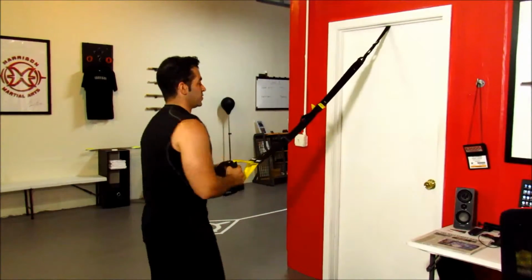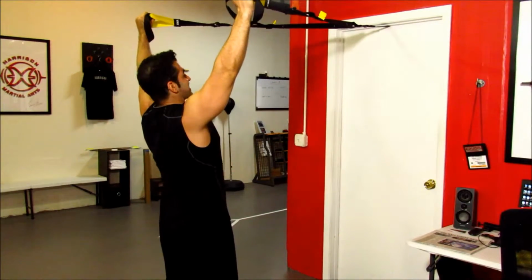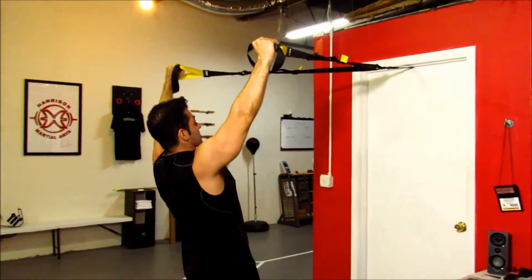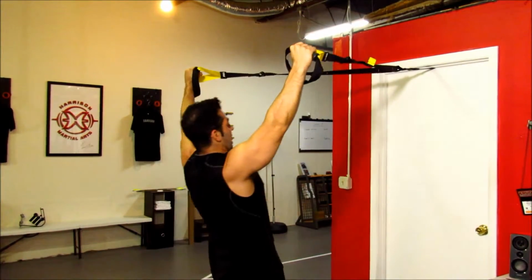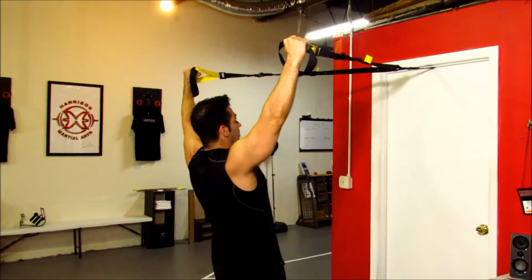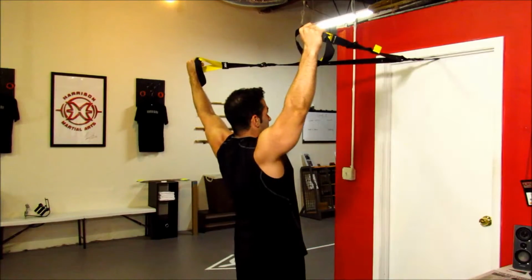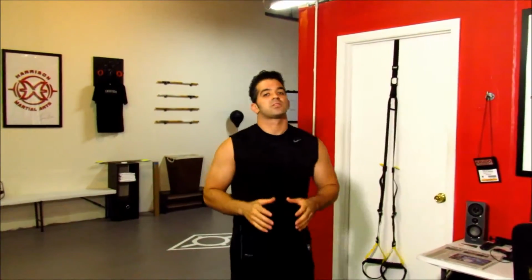So the proper way to do that is, again, we make sure that the TRX is tight. We set ourselves up in the position and we go through that eccentric contraction smooth and in control, and then come back up out of that. And again, nice and smooth movement, keeping the tension always on the TRX and always on the muscles. And that's what's really going to create those changes and make the exercises that much more effective.